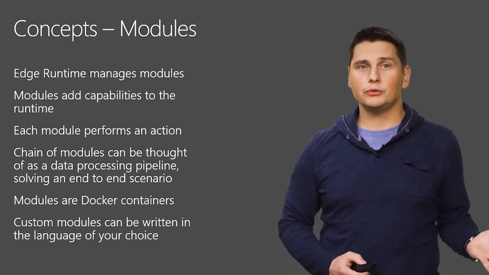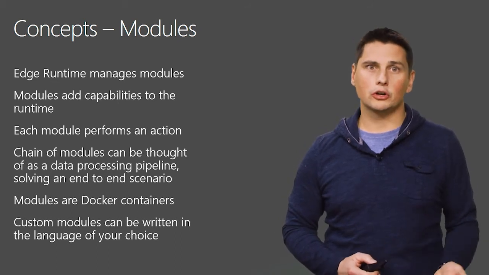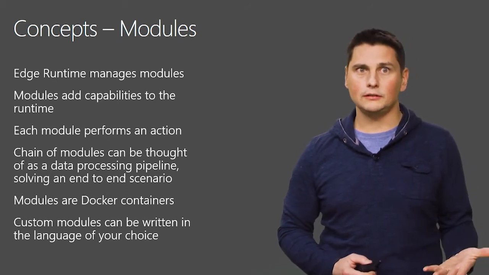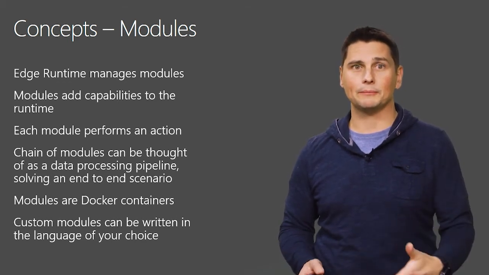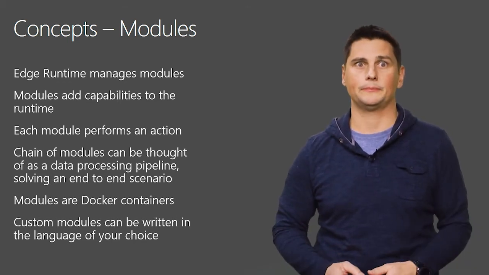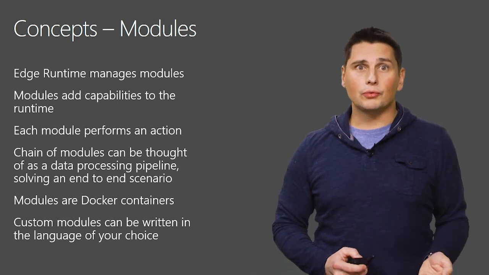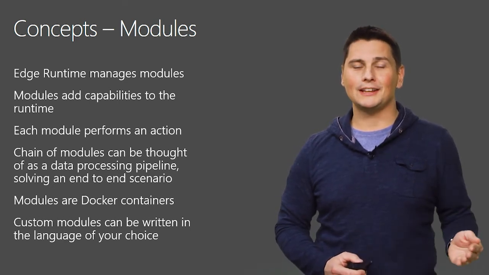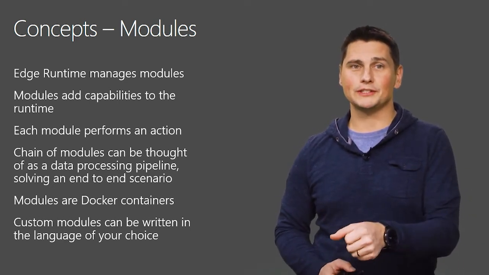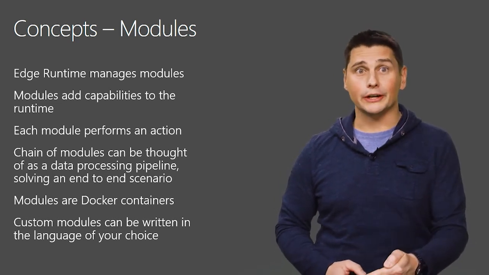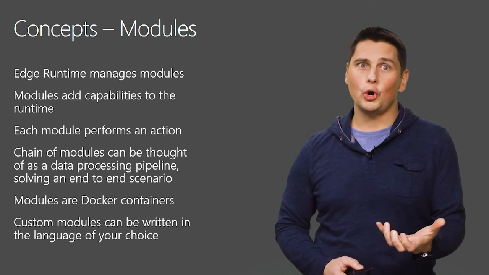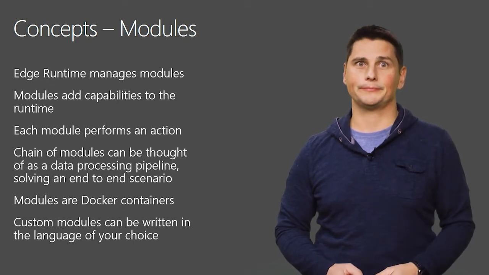Today, the modules on IoT Edge are based on Docker containers, making it super easy to package them, distribute them, and also run them on various types of platforms, Windows or Linux-based. You can also write your own custom modules. We'll see that you can leverage some of the Azure services, such as Azure Functions, Stream Analytics, or machine learning, but you can also build your own code with the language of your choice.